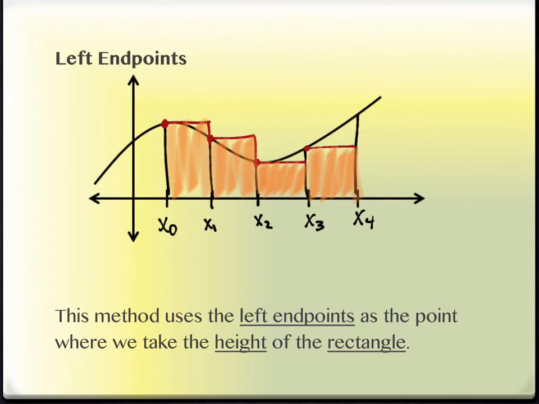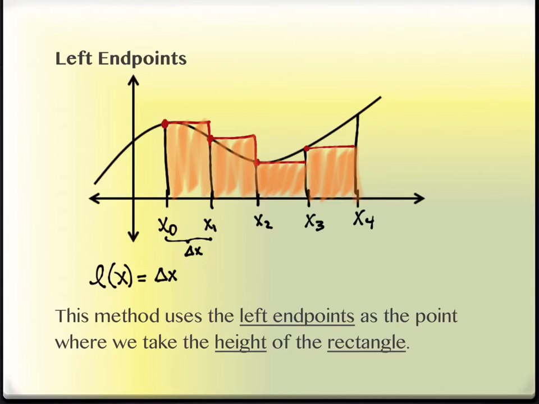Now, taking a look at doing that, what happens is that each of these widths are the same. So how do I find the area of a rectangle? You know this. Base times height, length times width, whatever notations you're thinking of. I need the 2 dimensions and I multiply them, right? Well, all of these have the same dimension, delta x. So when I'm finding the areas here, I'm going to call it L of x because I'm using the left-hand endpoints. Just make sure L doesn't look like a 1. And I'm going to take the width, delta x, times the height.